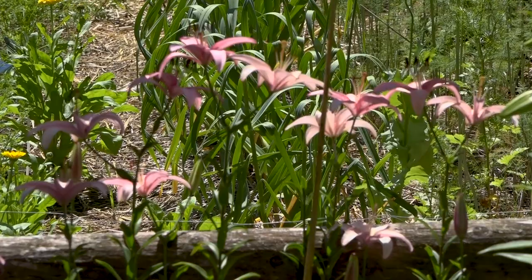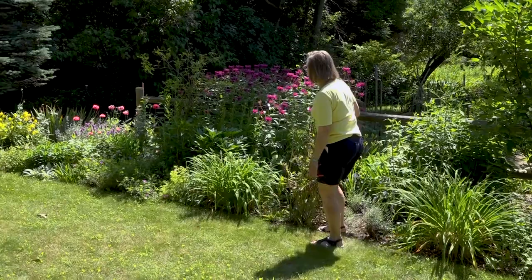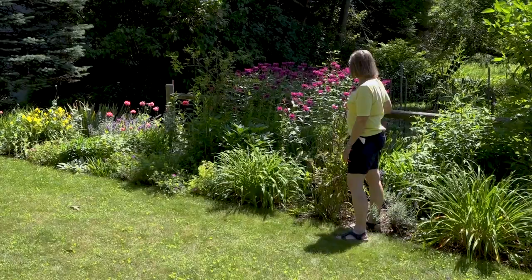The next plant I want to focus on is over on the other side of the garden, and that's Monarda or bee balm. I have several varieties. One of them has already bloomed. It was a purple. This one is a red, and it really also adds a lot of color.